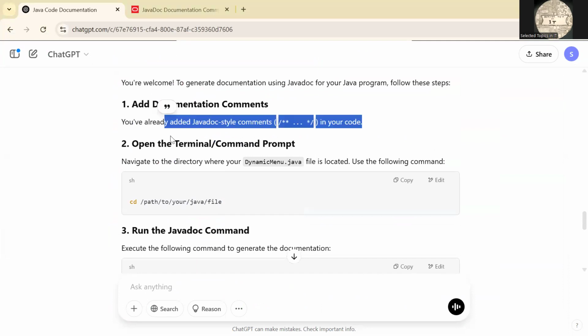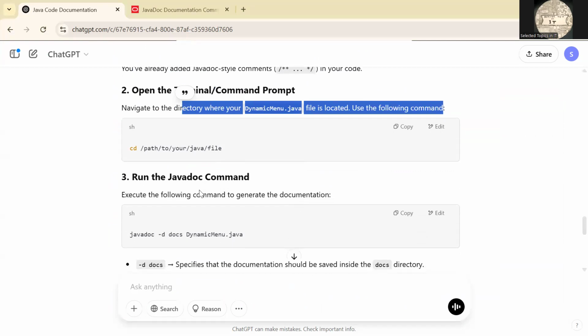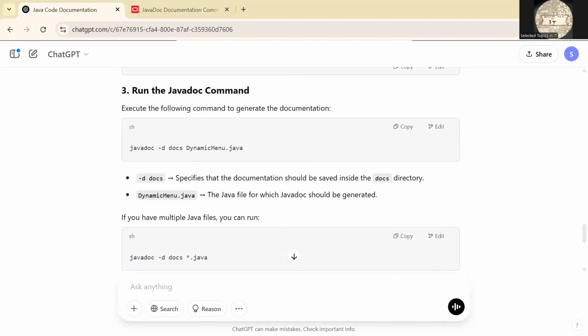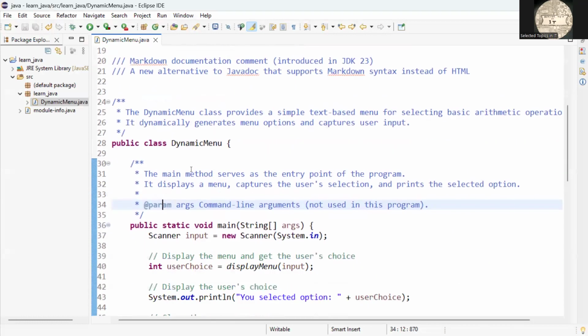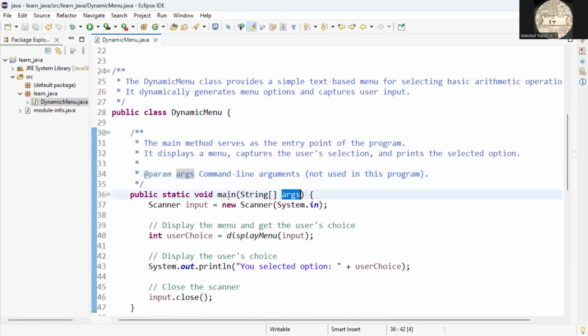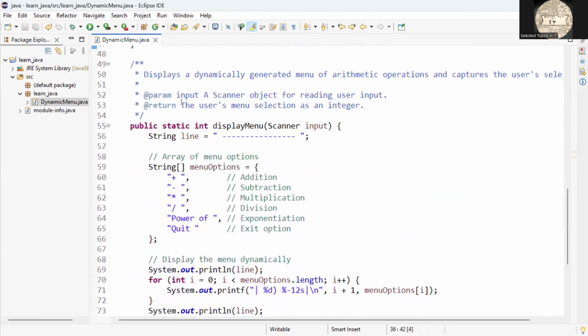So it says we have already added the JavaDoc. Next, navigate to the directory where we've got the file, and then run the command. I just want to mention, we looked at the methods. All the methods that we have take a parameter. In this case, this one over here has one parameter and returns one.